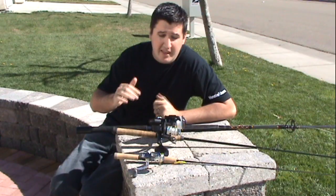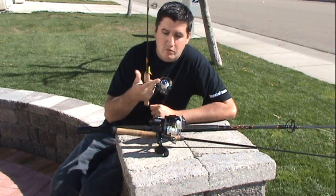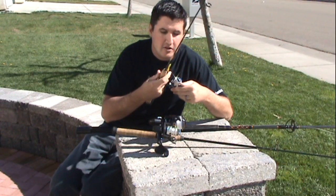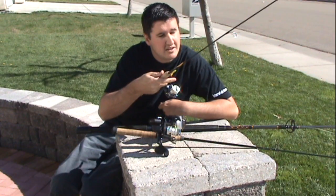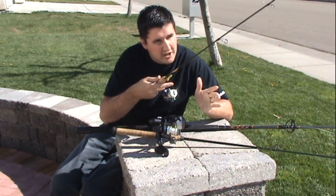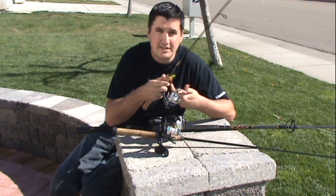Okay, great. Now I think you guys have a better understanding of how to use your spinning reels and rod setups. And remember, you just trap that line with your finger, open up the bail, momentum backwards, momentum forward, take your line off the finger, let it hit the water. As it hits the water, you can either close it with your hand or begin reeling to engage the bail closed.